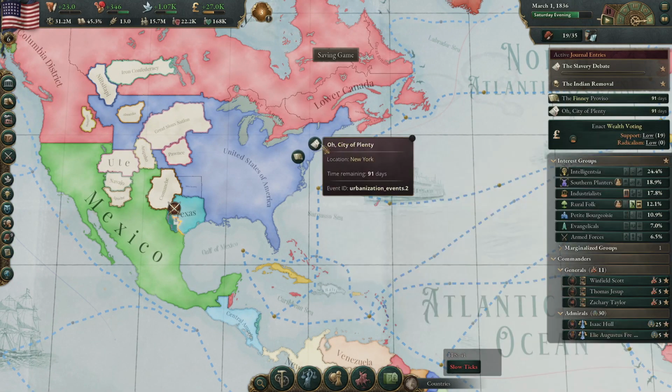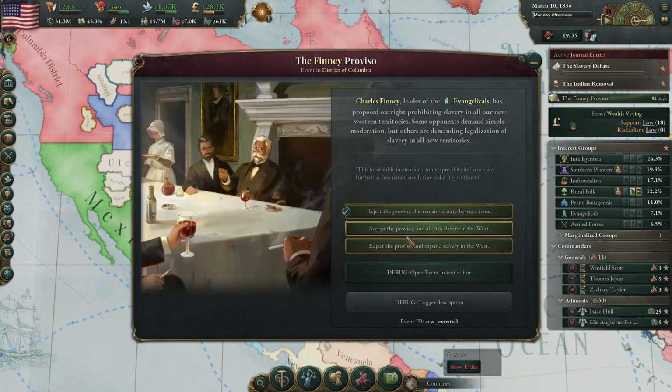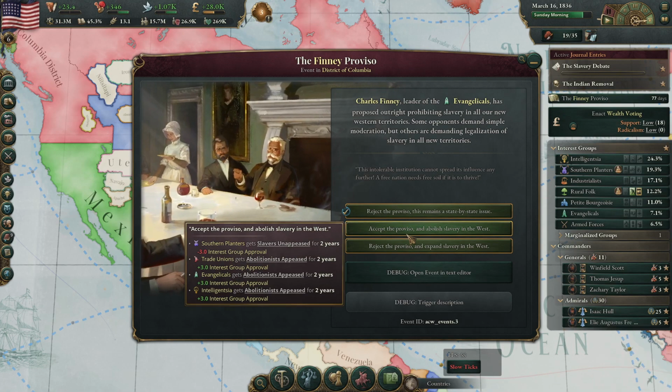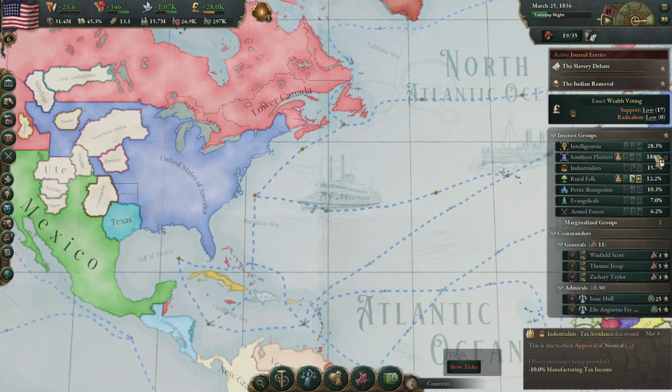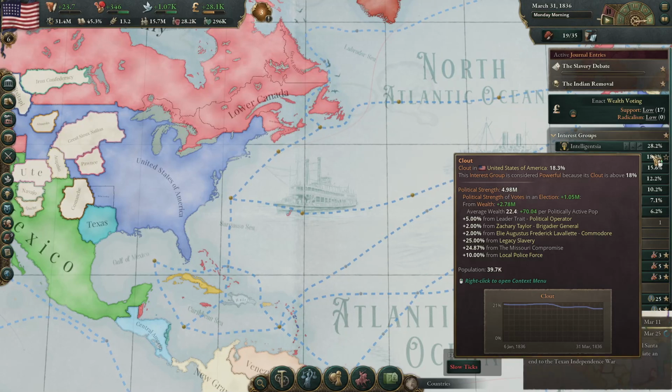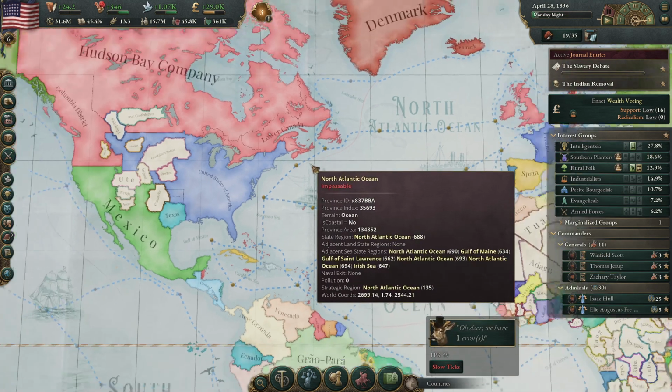But yeah, they're just disintegrating. All right, the party will never end. We are not gonna do that. Unfortunately, this means we can't really hold them steady. But you'll see that their average wealth has gone down, primarily because it looks like they've started to lose pops here. Yeah, they're losing power from the Missouri Compromise ticking down as well.